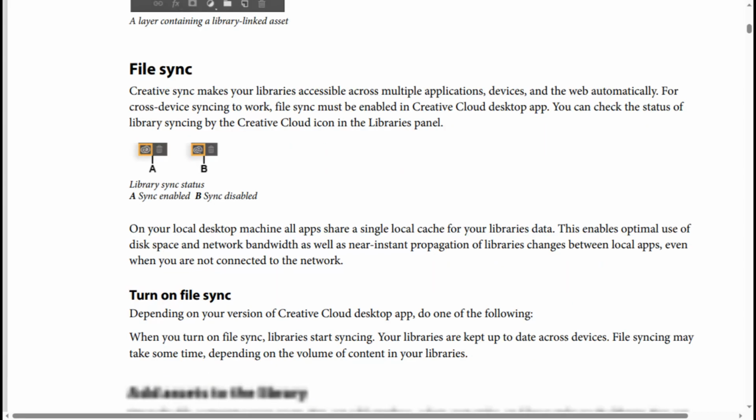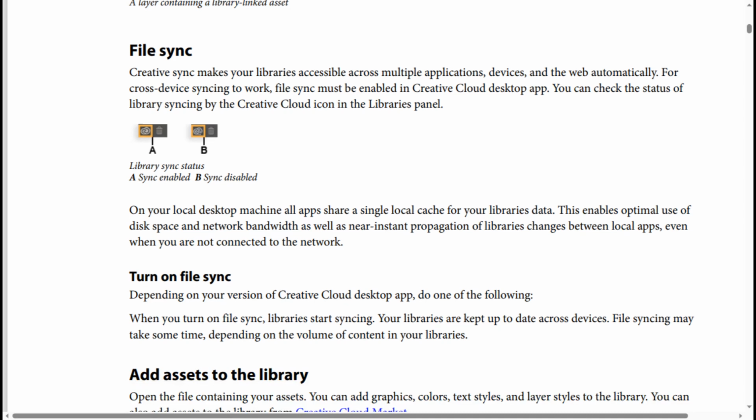That's great. How to turn on file sync? Depending on your version of Creative Cloud desktop applications, do one of the following. When you turn on file sync, libraries start syncing, and your libraries are kept up to date across devices.